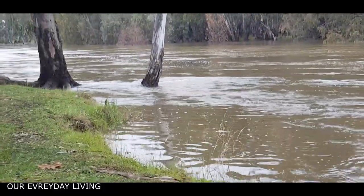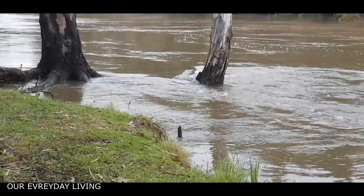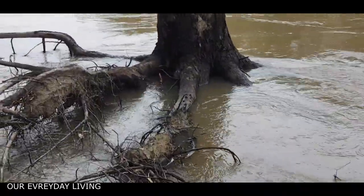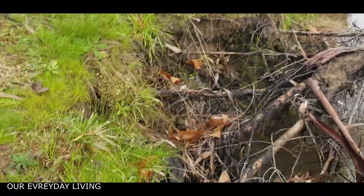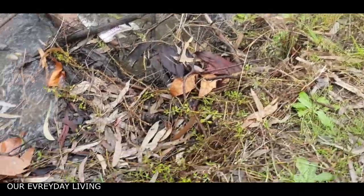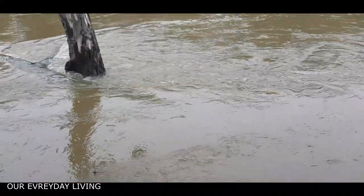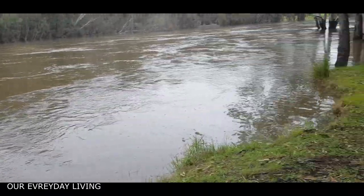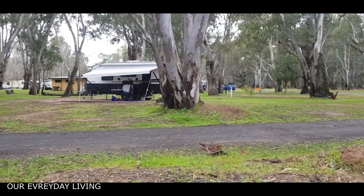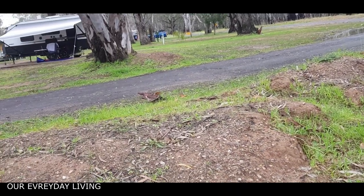It's a lot of water coming down. I've never seen it up over the base of these two trees. So that's a fair bit. It's surprising how the trees hold in, like they're tied into the back of this bank here. If it's only going to come up another half a meter, it'll be up over the bank here. Mind you, if it does do that, this whole park will be underwater. That's why they've got a little levee bank here, to stop the water going in.